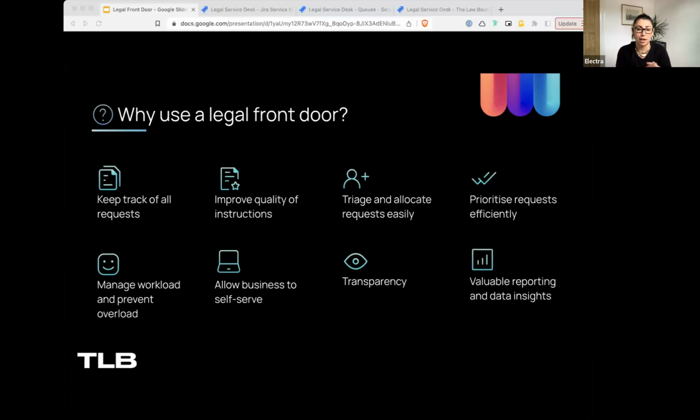How many times have you had someone who's asked you where a matter is, and in fact it's sat with them, or it's sat with another stakeholder, and you have already told them about it? So this will just give people the transparency that they need in order to behave more autonomously, which actually they want. They don't want to be asking you questions. They want to have a way to find out what's going on.